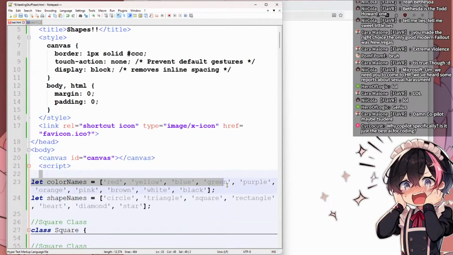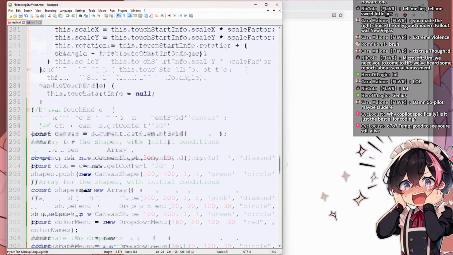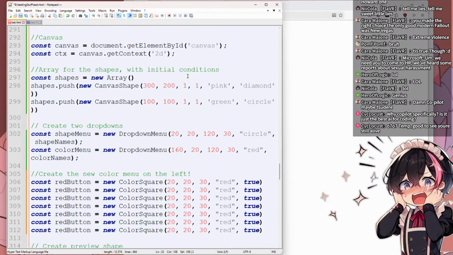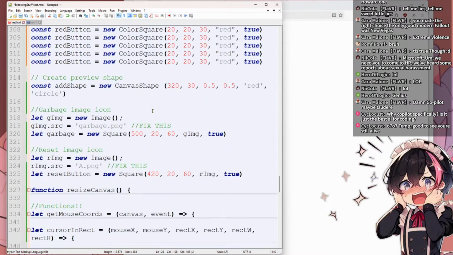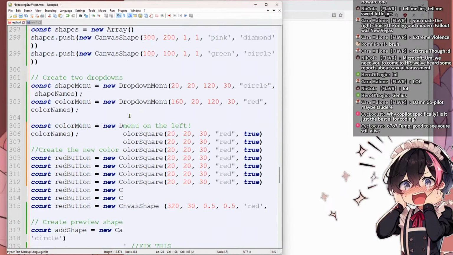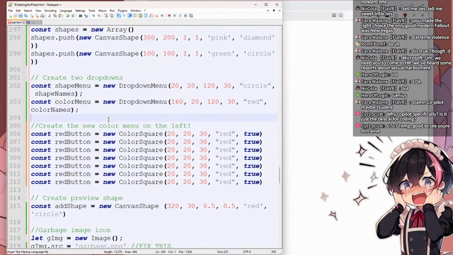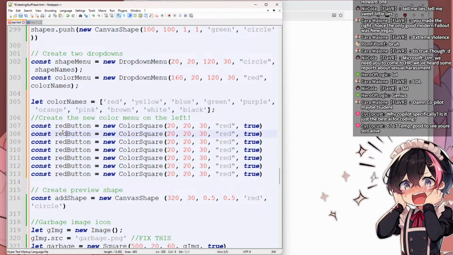I should honestly automate this, but I'm kind of lazy. I should iterate through the list of colors and make a button for each one, but I'm too lazy for that. Oh, here we go. Got lost for a second. Yellow button.